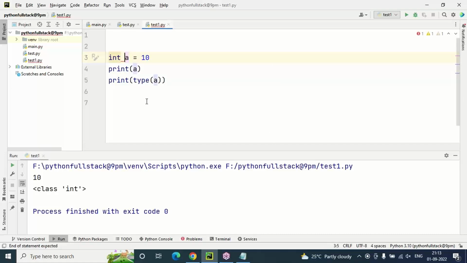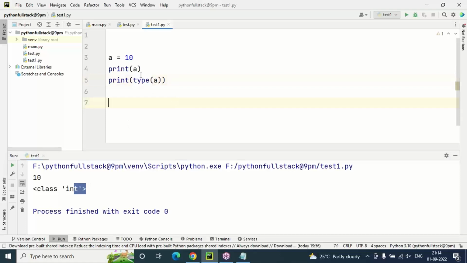So in Python, we need not specify any data type. Already we discussed many times in our previous examples. Because it is a dynamically typed programming language, you should not provide any data type explicitly. Based on the value, the type will be decided automatically for A. If you want to know what type is decided for your variable A, then you can use the type function. So integer type is decided internally based on the value.